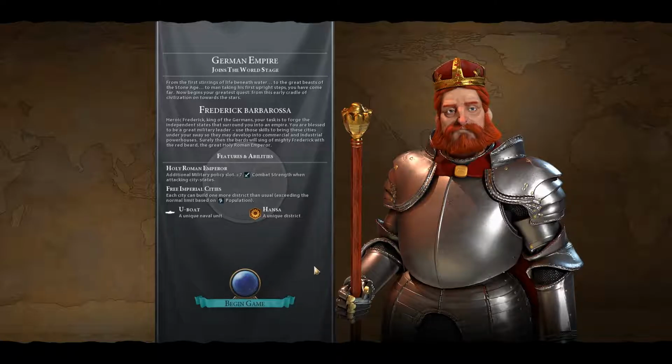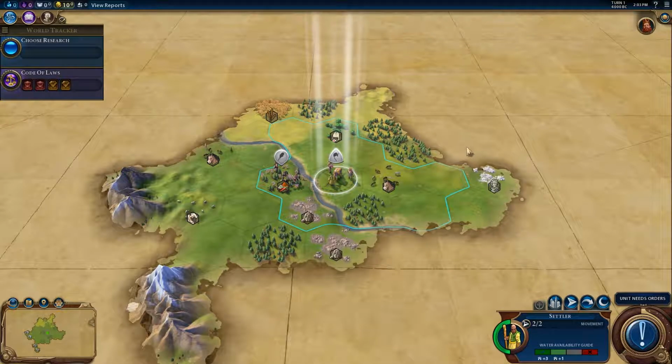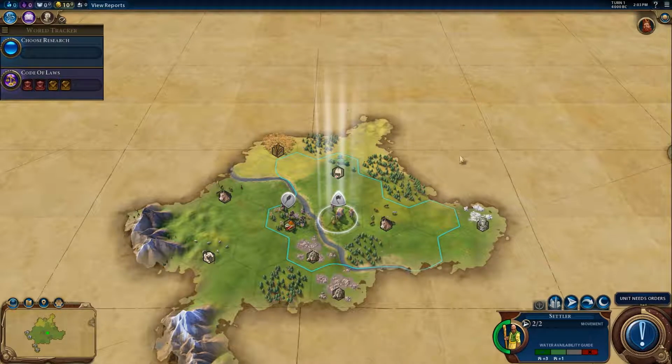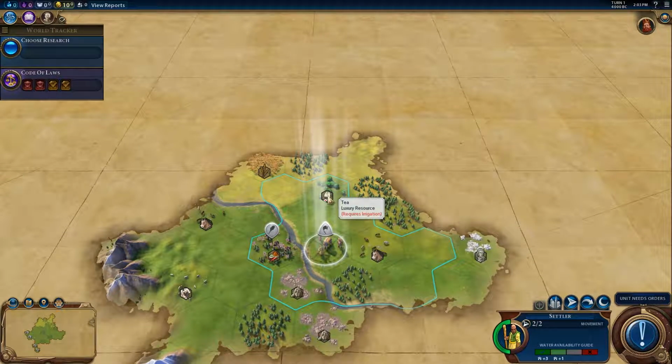Okay, so it's taking the Holy Roman Empire aspect of German history and putting it into the game, which Civilization hasn't done. I don't think it's really talked about that aspect of German history so much, but... ooh, and this is where we start, is it? Oh, let's have a good look at what we've got here.